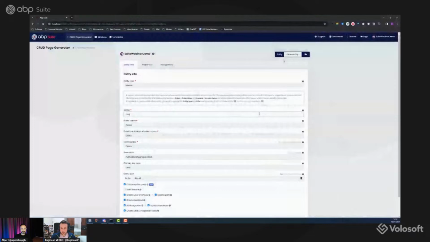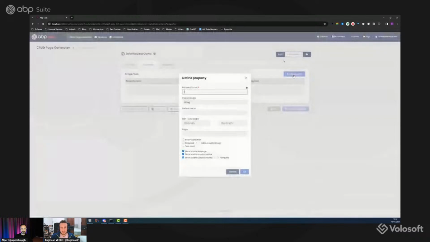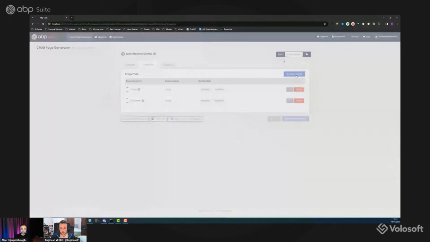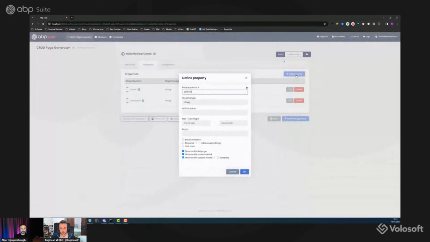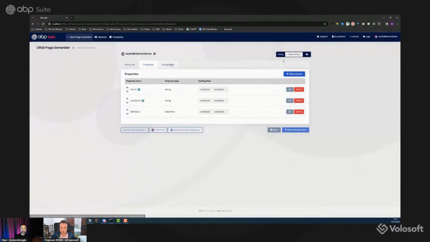As I just said earlier, we first need to create the master entity. So we won't change the entity type, and it should stay as master. Then we should define properties such as name and last name. And also we can set it as required, or we can set any other option we want. For example, we can enable email validation, or we can make it a text area, etc. And then we can save and generate the master entity.